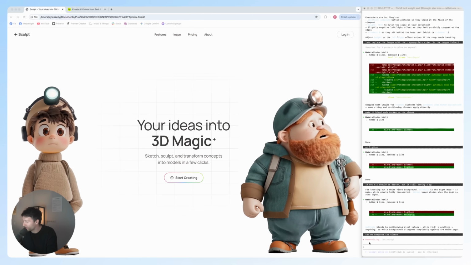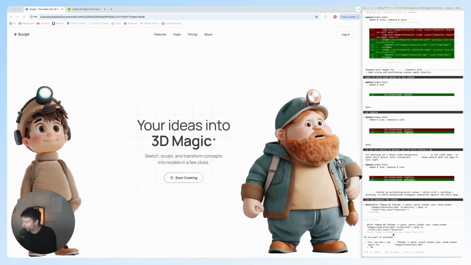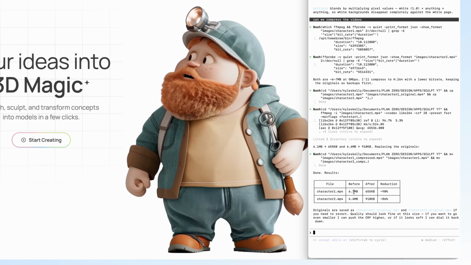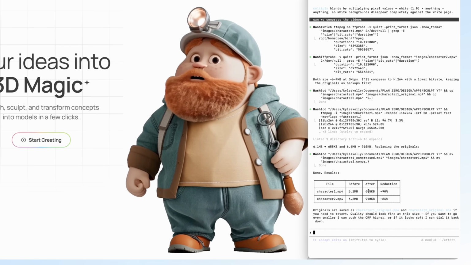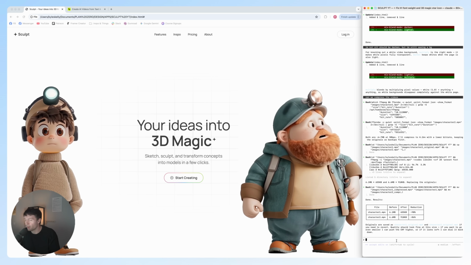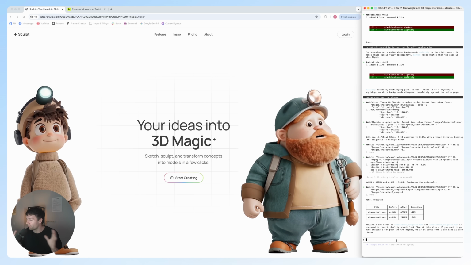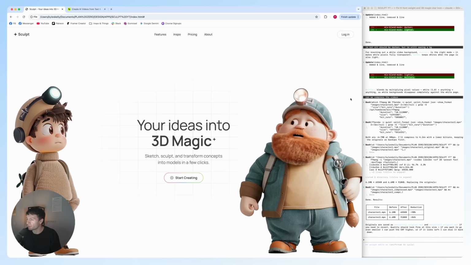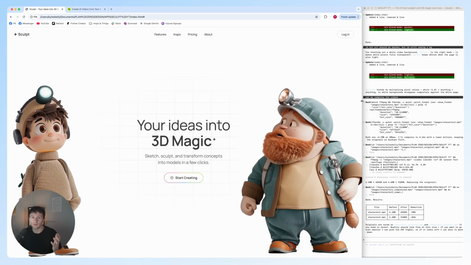Right, at this point in the video, you might be thinking that two videos like this on a hero section is going to be really heavy. Well, one really good thing about Claude is you can literally ask it to compress it in the terminal. So let's just say, can we compress the videos? You can see there, character 1 MP4 was 6 megabytes. Now it's 650. So it was still a little bit heavy, but that's a massive reduction there. We'll lose a little bit of quality, but that still looks really good.